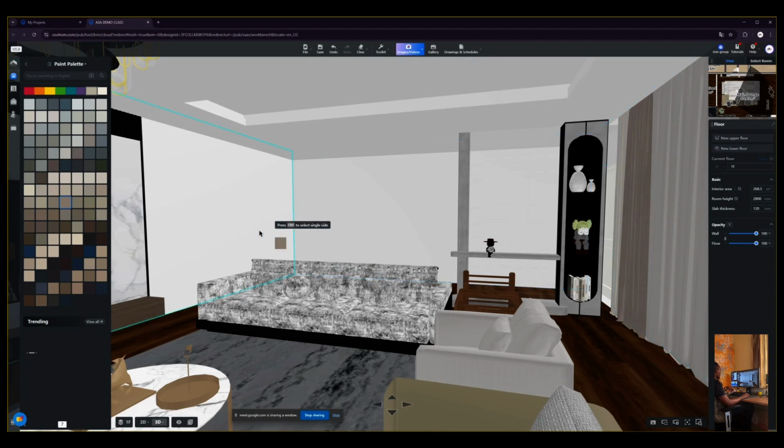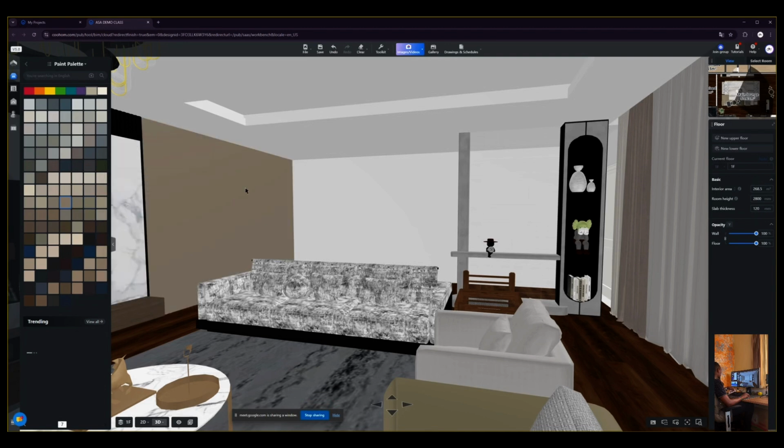For example, right now, let's apply that paint on that wall, and then use a different, maybe lighter one, on the rest of the walls. You can see that paint applies to that one, then maybe we can go for a slightly lighter shade on the rest of them. So I'll select that again, and then use control and apply that.